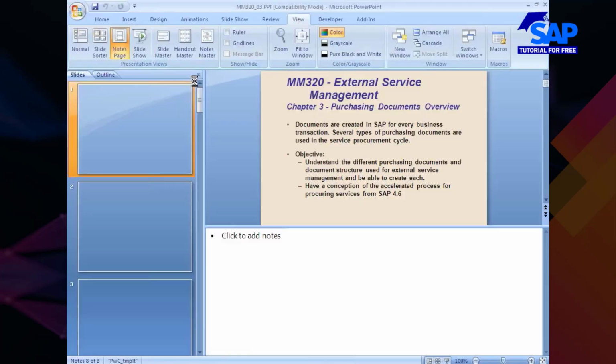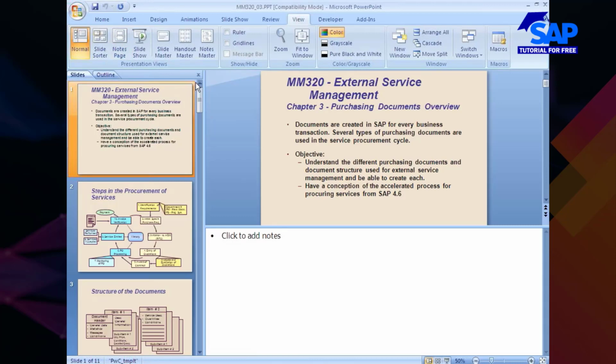Let me stop it here. The next one would be the purchase order creation. What we'll do is go with the service procurement tomorrow, and I'll show you how to create a service master, service requisition, converting a service requisition into a service order, goods receipt, invoice, the entire cycle, we will see tomorrow, and the day after we will see configurations in the service master. Okay, any questions? No sir, no questions. All right then, if you have no questions I'll stop it here because we will not be able to complete the entire procurement cycle in the next 15-20 minutes, so therefore I wanted to stop it here.